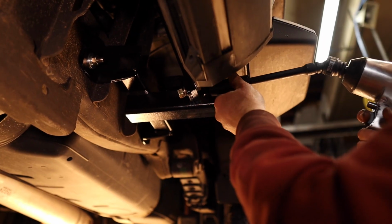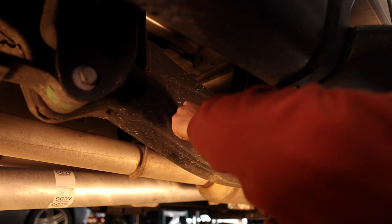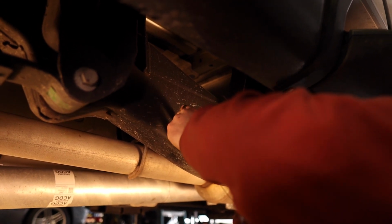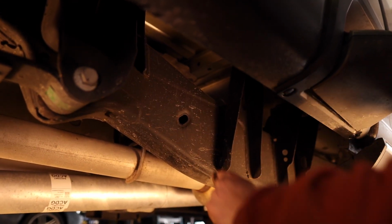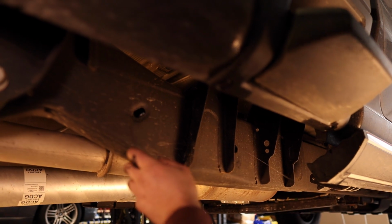Use the provided hardware to secure the receiver brace to the tie down and torque the hardware to the proper specs. Repeat this process on the opposite side.